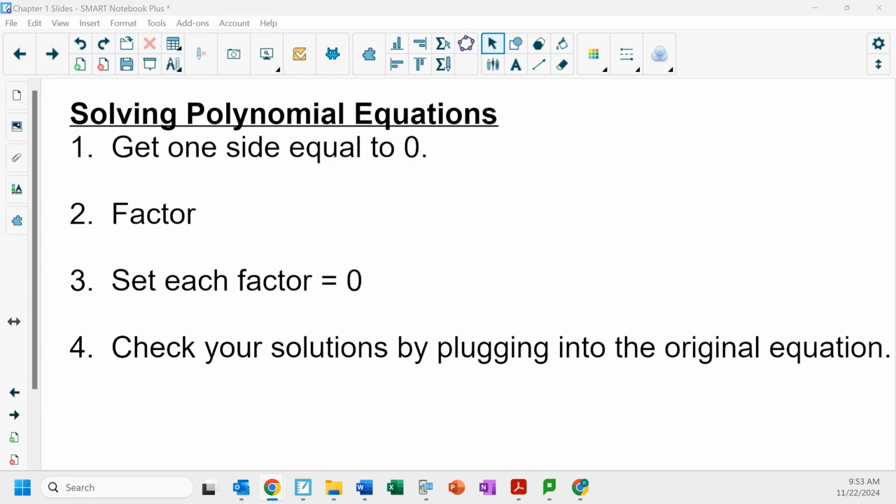Again, if it's a polynomial, not necessarily a quadratic, we're going to be looking more kind of at the factor out a GCF with some value higher than an x squared there. And also we'll be looking at that factor by grouping a little bit more. And then again, just like our factoring before, we're going to set each factor equal to 0. And then we can check our solutions. For these, it's not all that important that we check our solutions, but as we get into next week, we're going to see that it is super important that we check our solutions.